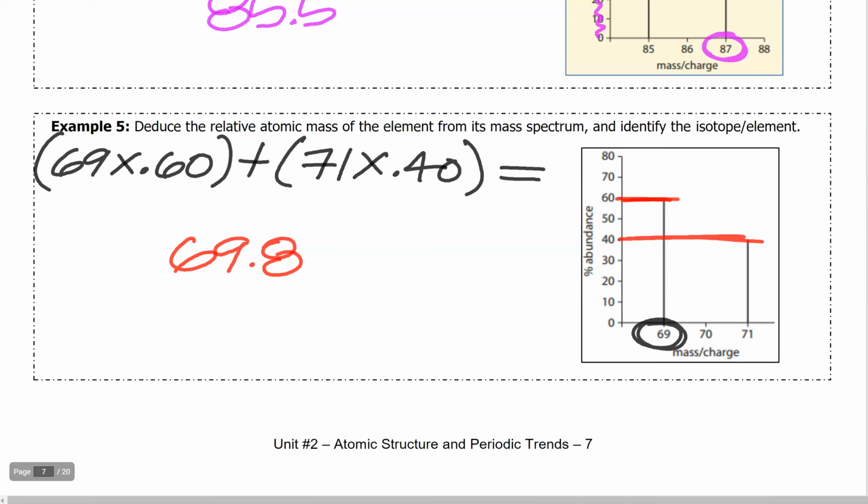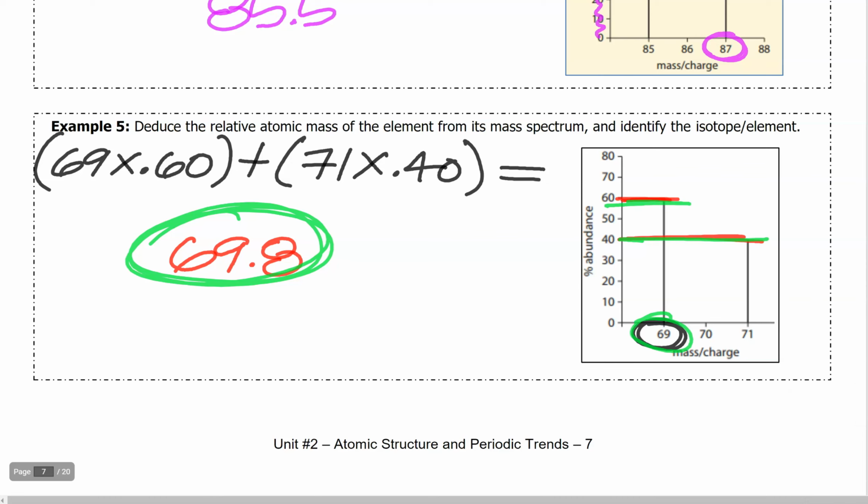And we're going to see what we get. I got 69.8. I did not actually look at the key, and I did not give you the perfect guessing answer by looking at the key. I actually did it, and I just got lucky, and it came out with the answer.